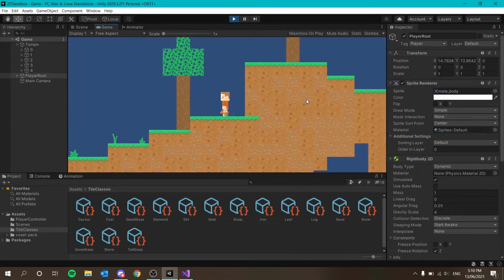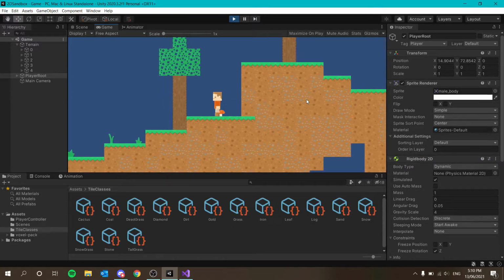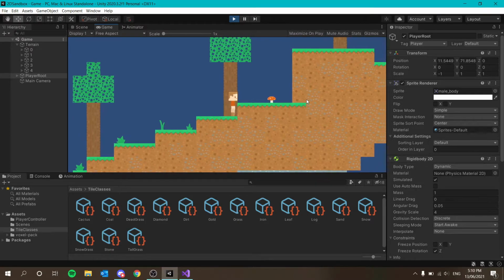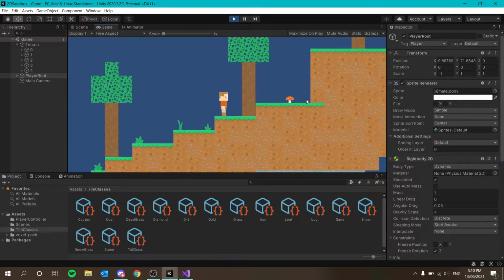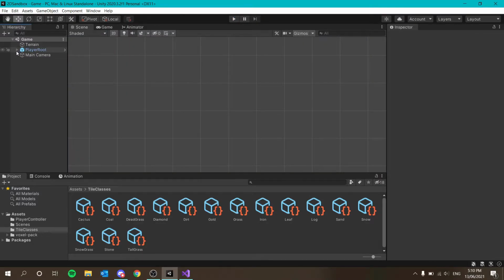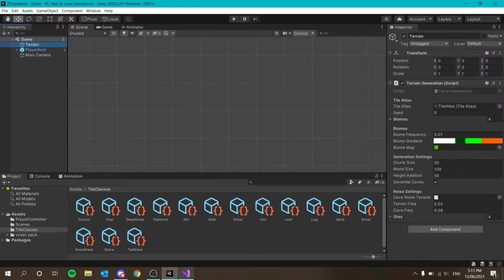So you can see that one leg is in the back of the block and one leg is kind of in the front. So yeah, there's a couple of things going on here. The player is actually inside. So the easiest way to fix this is, you'll see all of these, the order in layer is going to be 1 or -1, whereas the terrain spawns always at 1.